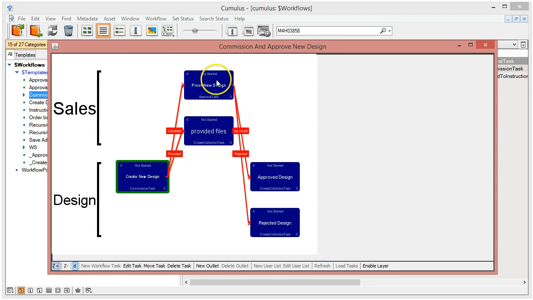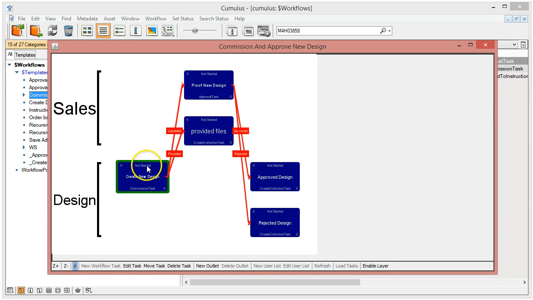A workflow can have multiple steps. You can always see the name of the workflow task at the bottom, unless you click here, and then you only see the names that you typed in for the individual tasks. The different workflow tasks can be different types of tasks that ask you to perform different kinds of actions.